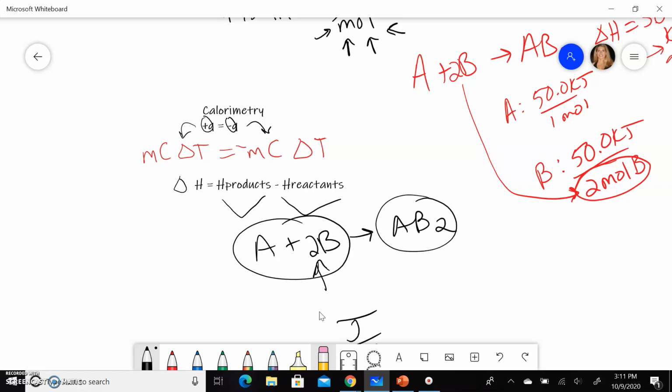And the very last thing is just be careful, and I highlighted this in the notes with a bunch of stars. When you break a bond, it takes energy. When you form a bond, you get energy. Make sure you highlight that in your notes. It's in section 6.2, at the very end. It says you get energy when you form a bond, and it takes energy to break a bond. We're going to use that idea quite often throughout the whole year. And that is it for section 6.1 and 6.2.